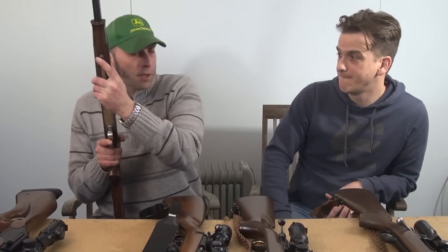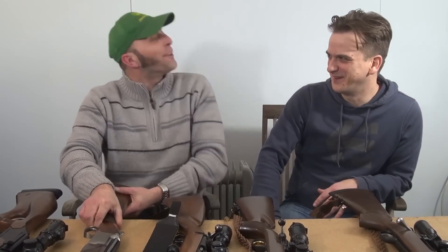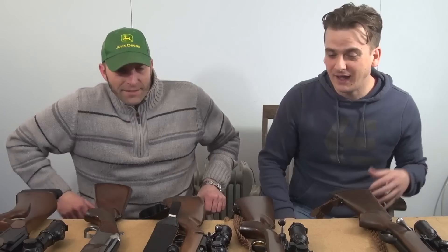Tom generally uses his Satori on clays mostly, and it's been out pigeon shooting before. It hasn't killed anywhere near as much stuff as mine, but it's certainly killed a lot more clays. I remember when we first started pigeon shooting - it was about 80 shots for five birds, and I fired about 24 and shot four. Not the greatest ratio, but we had a lot of fun. In the early days we were using plastic decoys and shooting at 60, 70 yards - we live and learn.